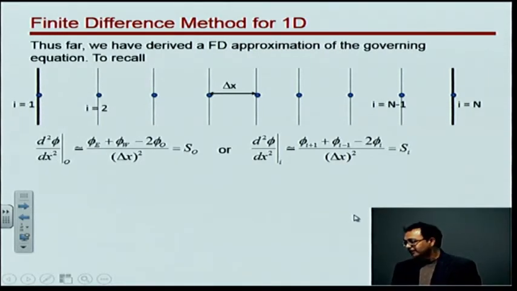Another way of writing the equation is to use this I index. So instead of using east, west, naught, you can write it as I plus 1, I minus 1, and I. So I is any generic index. I can scan from 2 to n minus 1, for example, in this picture. For any I that has a value of 2 through n minus 1, this equation that we have here would be valid. Any questions there?